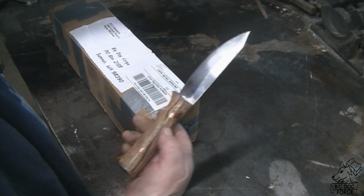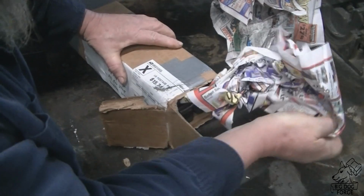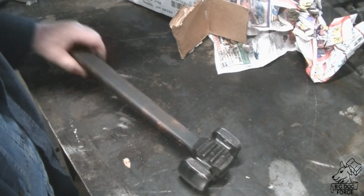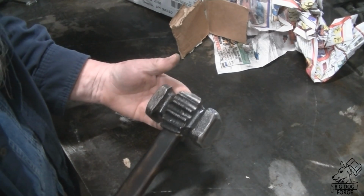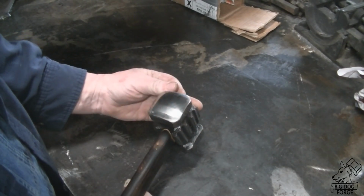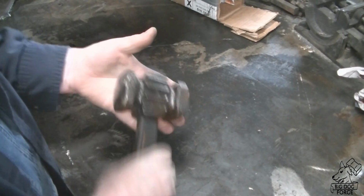Alright. Use the old railroad spike knife. Okay. Look at that. It is a rounding hammer. Wow, from B.C.S. Blacksmith. He's got his touch mark right there. That is no small deal. That's a big deal. These things can be quite expensive. This is a nice quality hammer. Some nice faces on it. It's got a good weight to it. It's got to be, I don't know, 3.5, 4 pounds, something like that.